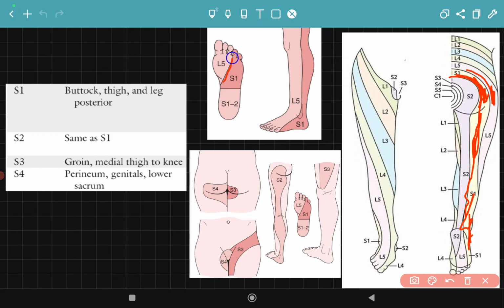So posteriorly you can see the last two toes and also the portion of foot, the dorsum of foot. Almost this area it is covering. So we have the posterior leg, posterior thigh coming this way. So these are the parts of S1. Over here also on the lateral part it is. So that was about S1: the buttock, posterior thigh, posterior leg, and over this lateral part to the little toe.